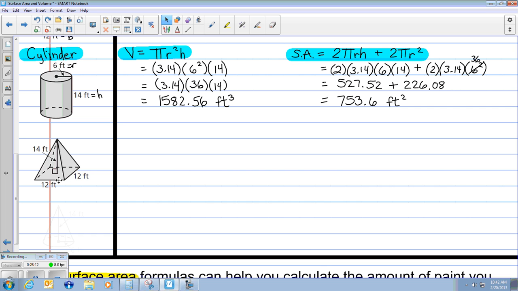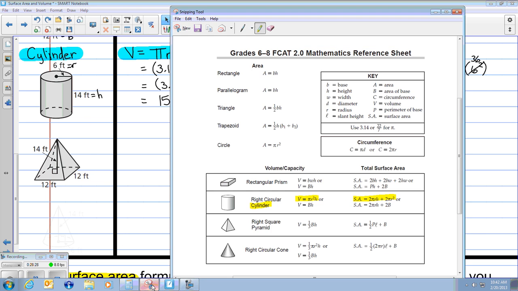This is actually a square pyramid because the base is square. It's 12 feet by 12 feet. So that means that's 12 and that's 12. So it has a square, and then it goes up to 1 point. That makes it a square pyramid. If you weren't sure, remember you've got these little pictures on your reference sheet. Use them. Sometimes you get stressed out when you're taking a test and you forget everything you know.